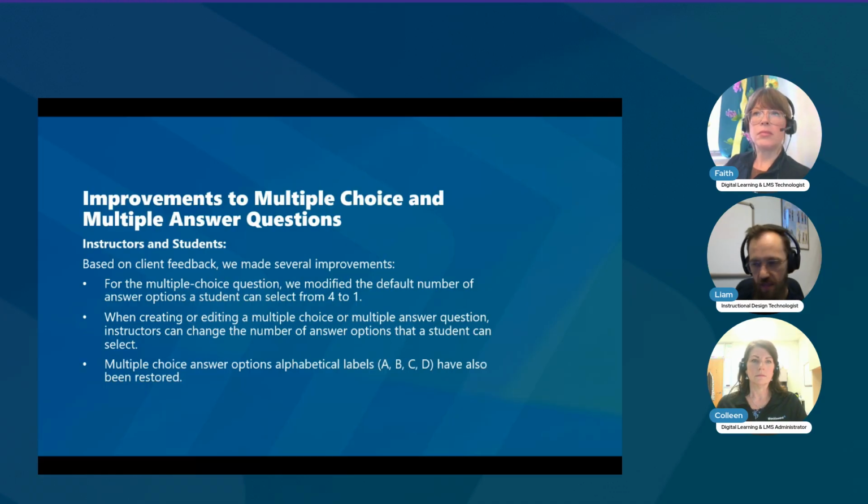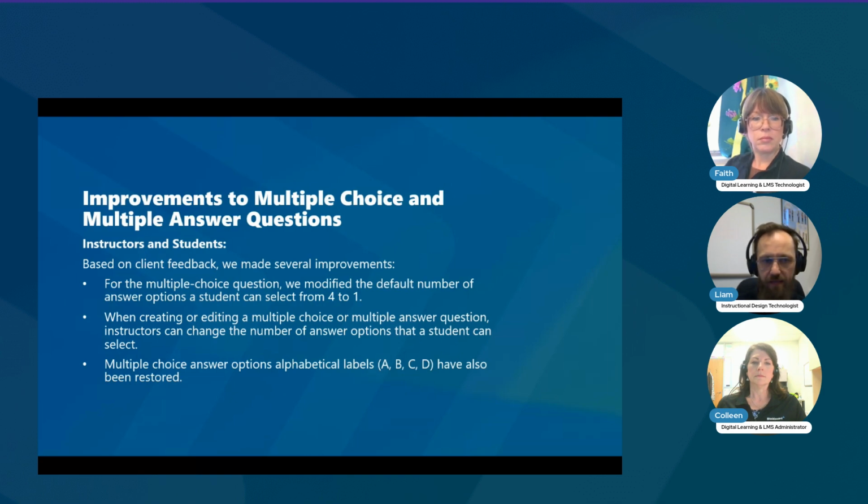As it is in the March release, you could say there is one correct answer, but the default is that students would be able to select 4, meaning they could pick everything. Generally speaking, that didn't impact students too greatly, but it was mostly on the instructor side that it was a bit of extra work. So that's now been changed so that the default is 1.